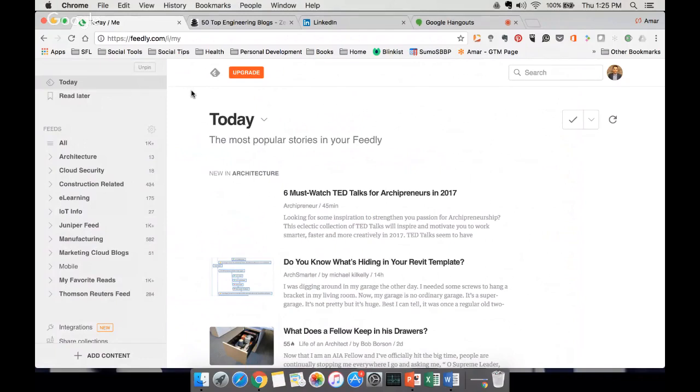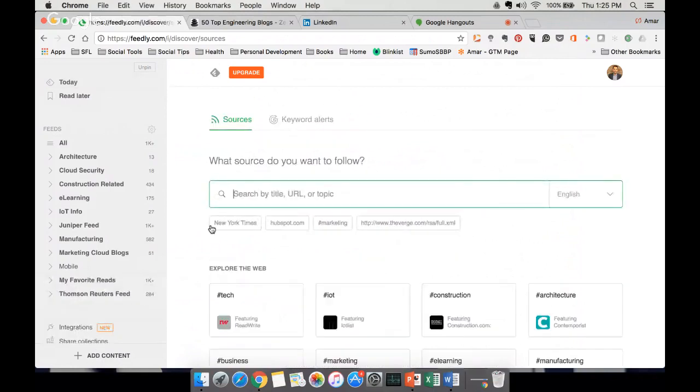It's free. Yes, there's a paid version of this, which I don't even use because I think the free is good enough. But this is a fantastic tool. What you can do, look on the left-hand side. I've got a bunch of categories already set up. Now, I train for a living, so some of these are dummy categories, but you'll get the gist of it. And if I want, I can search Feedly up here, or I can add outside content. So watch this. I'm going to press this Add Content button, click Sources, and right here it asks, what source do you want to follow?